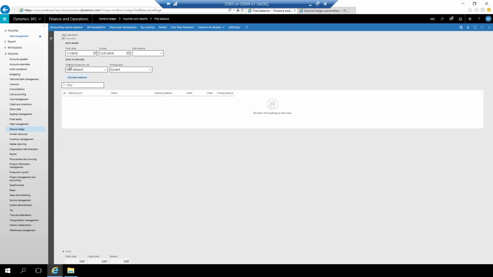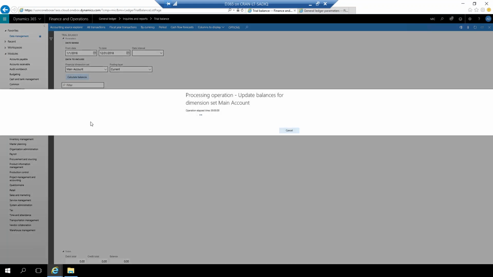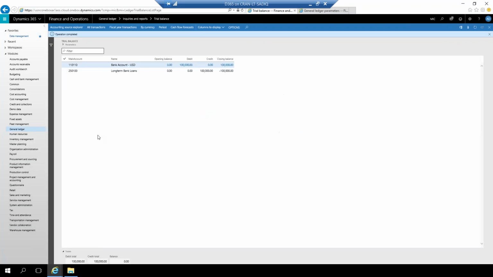Here you see financial dimension set. Here you have to pick, so we are picking just main account. You can change it. All those are being shown here. Okay, you click here, calculate balances. You see the trial balance. It's the same thing: your bank account is being debited with the 100,000 and your long-term loan is being credited.